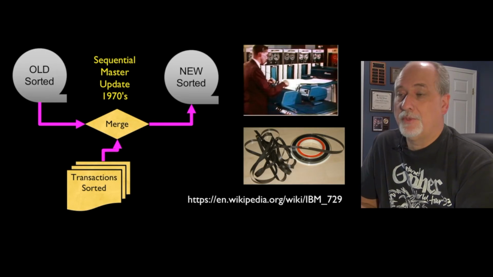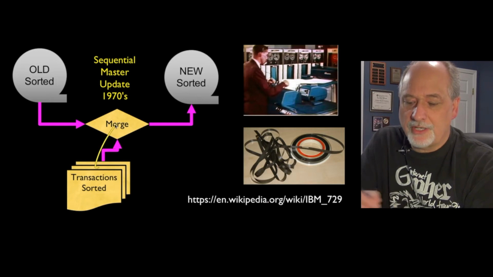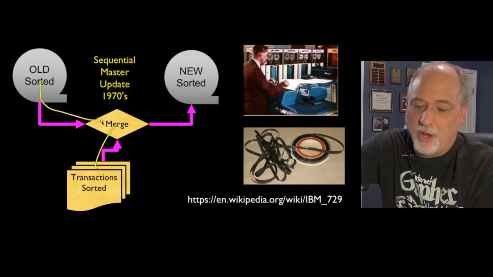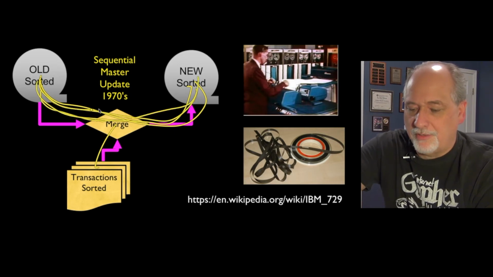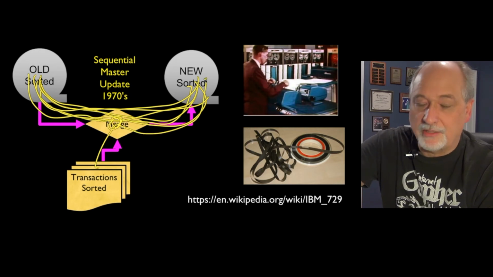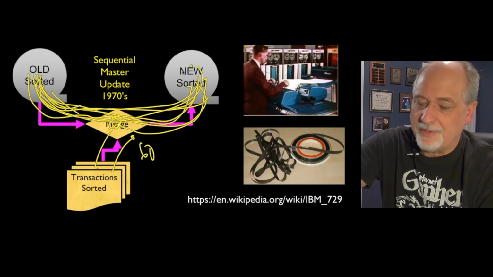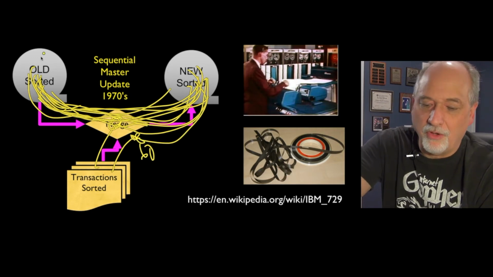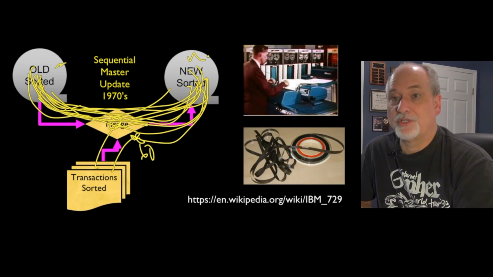And then what you do is what we call a sequential master update, and that is you would write a program that would read the first transaction and hold on to it. Say, okay, this is account 45. Then it would read the first account, like 1, and it would copy 1, and then it'd read 2, and read like 7, 8, 42, 43, then it would read like 44, and then it would read 45, but it would change that and write the new 45 and read the next thing, and so this might be 60. And it would read a bunch of stuff and copy a bunch of stuff, and then it would finally get to 60, and it would merge the add or subtract, and so the old balance ended up here, and the new balance ended up here, and you had to only make one pass through the data, so it was super efficient.